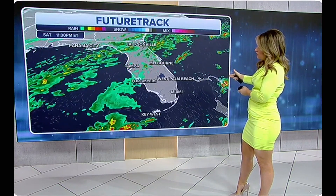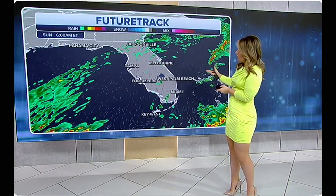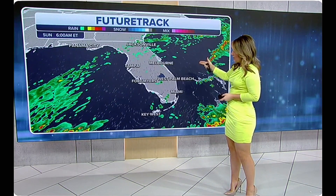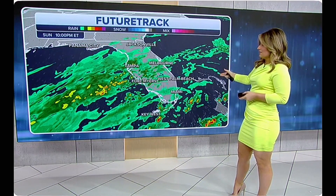That activity slowly shifts as we go through the night — still scattered, but enough to put a damper on your plans. Sunday morning opens up much drier. Jacksonville still has some scattered showers lingering, but we'll likely see an improved day. But look what comes in Sunday night — we'll see an increase in a lot of that moisture content again.